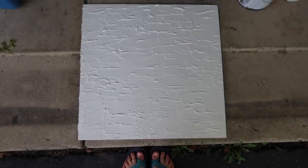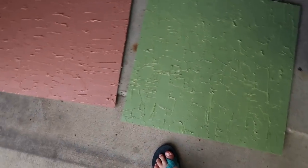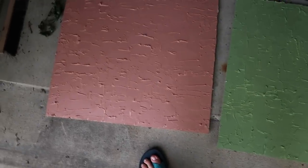So I just put them outside in our garage, ironically next to all our other paint cans, but yeah, here's the white one right now, here's the green one, and the terracotta colored one.